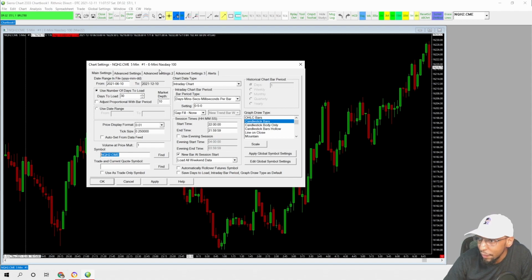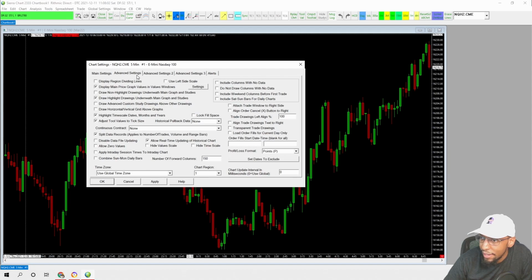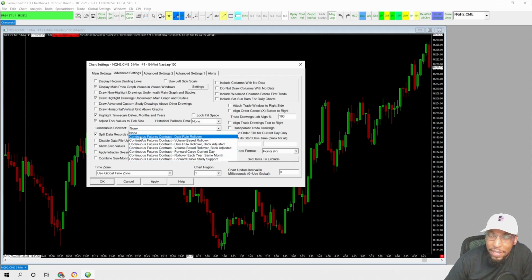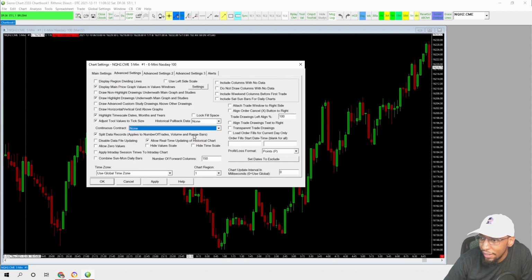All right. The rest of the stuff doesn't really matter that much. The other thing I'm going to point out is in advanced settings, continuous contract, set that to none. If you have that set to any of these other ones, that can probably cause you some issues too when testing, right? So once you test the data and all that stuff out, then you can go back and get these other settings together. But for testing it initially, you want to make sure that you're connected to the servers and that you don't have any issues downloading the data from the servers onto Sierra Chart, right? So go ahead and set continuous contract to none.